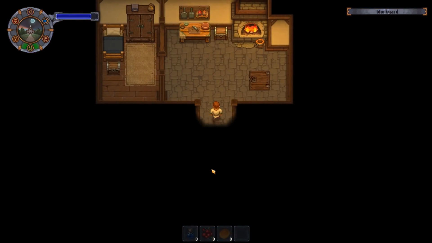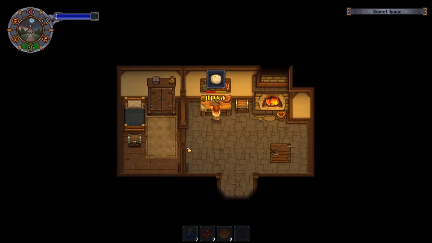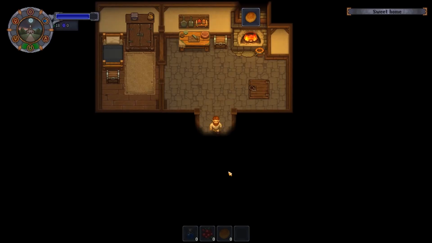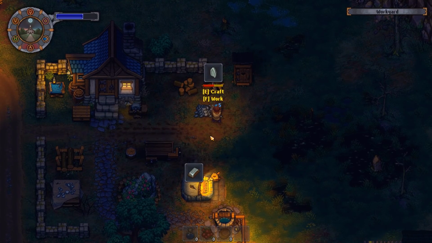Can we make any more bread while we're actually doing that? Any flour, a dough, I should say. Yes, we can. Why don't we make more of that up to give me a bit of an energy reserve if I need it? There we go. And while that's happening, we can also spend stuff on gravestones. And that'll get us a couple of those.